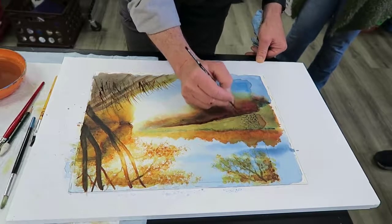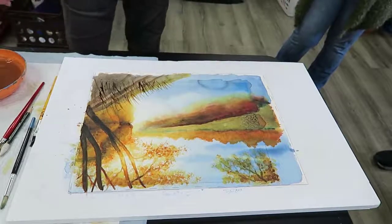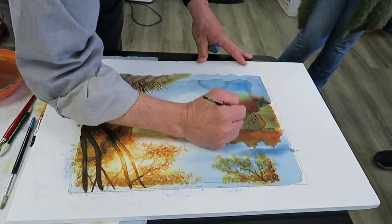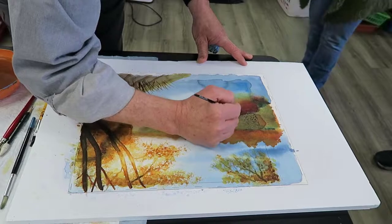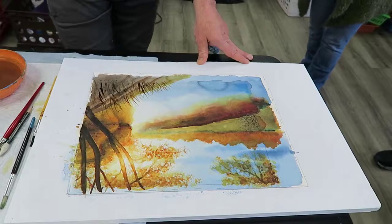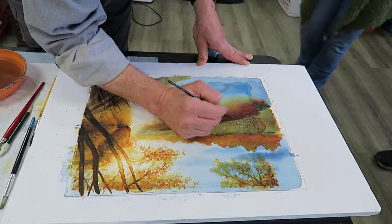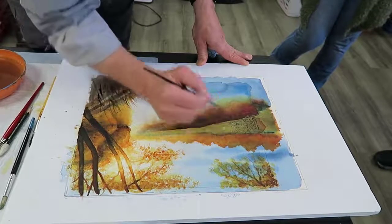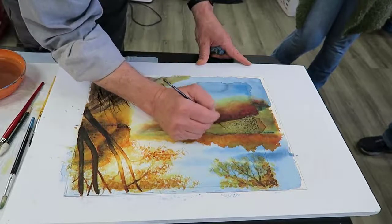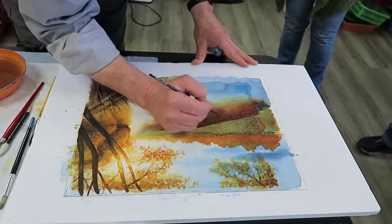Sponge would be quicker. But I kind of like the variety of textures. It takes time and it is tedious somewhat, but it does create an interesting additional texture to your painting. So I'm kind of diluting it as I move out so that it's going to get lighter as it moves towards that light source, and my little mistake, I can stipple right over it there with the blob.